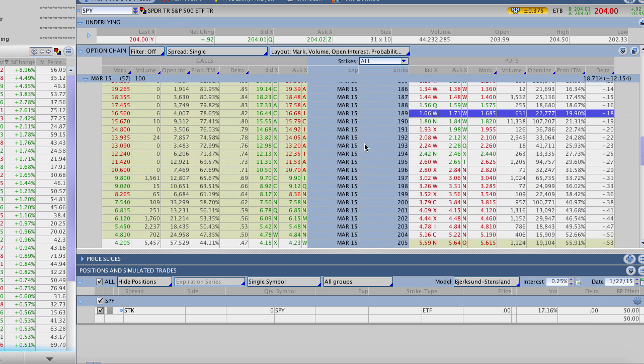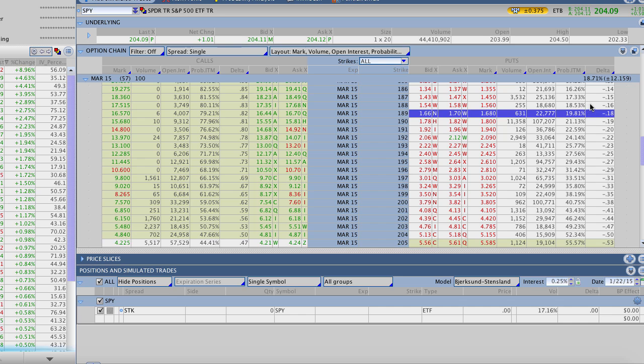And so what we're going to do is focus just on the March contracts. SPY is currently trading at about 204, and March contracts are about 57 days out. We're going to assume here that SPY has really high implied volatility. We've already checked that. And what we're going to do first is sell a credit spread below the market at a high probability of success.